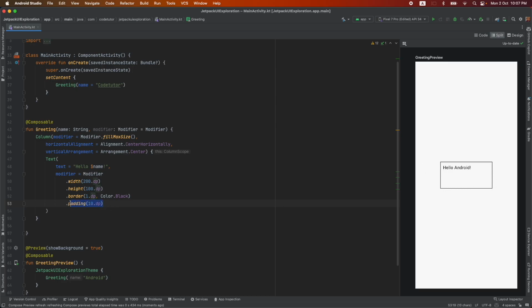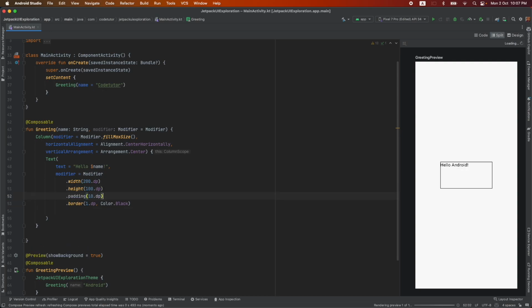Now if I just cut this and put it before the border, then once again this is not the result that you wanted. So the point I am trying to say is, you have to really pay attention to the order in which you write your modifiers. When working with modifiers, the order really matters.